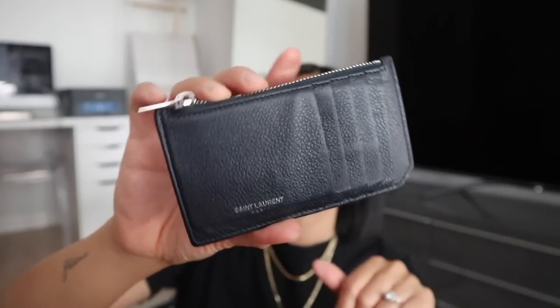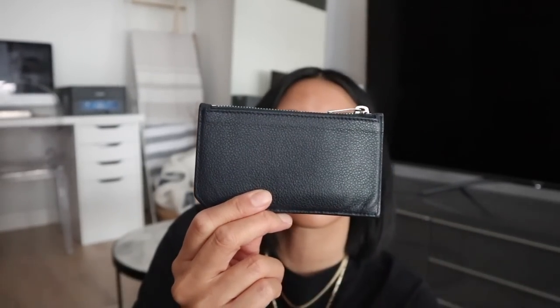Now we're going to talk about these small leather goods. This isn't actually for me — it's a gift. I have two Saint Laurent card holders here. I ordered two styles that were similar in functionality and price point, and I wanted to compare them both. This isn't my first Saint Laurent card holder — my original one is this fragment card holder, kind of their first OG style. I used it for about a year and then passed it on to my husband. As you can see after about four years there's some creasing and wear, especially on the back from being in his back pocket.